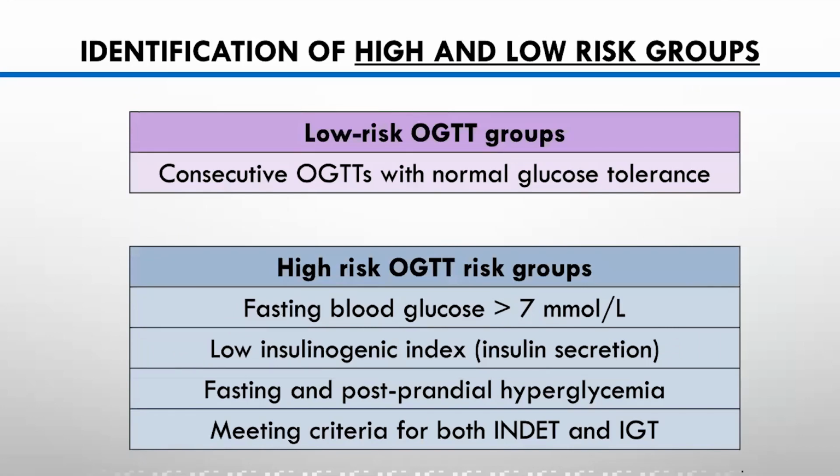Now, you could see patients based on the test that we have that could be at low risk. For example, people that have repeated on a yearly basis normal OGTT, maybe we could space them a bit. Not proven, I'm just suggesting that this might be. Conversely, people that have high blood glucose at the fasting level on a test done for something else, people that have, when it's available, low insulin secretion, people where you capture some postprandial hyperglycemia, some people that have various pre-diabetes categories could be at high risk.